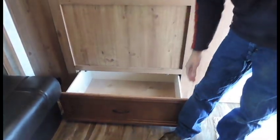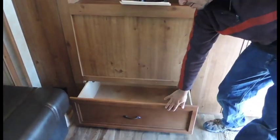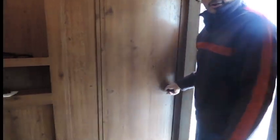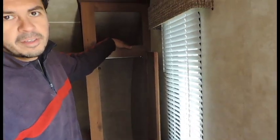Large storage right underneath. Right through here we're going to go through your bedroom. Back in your bedroom, you've got your closet — nice large space, with an access panel and a compartment door on the outside, so you can access anything in the closet from outside as well. A little storage spot right up at the top.